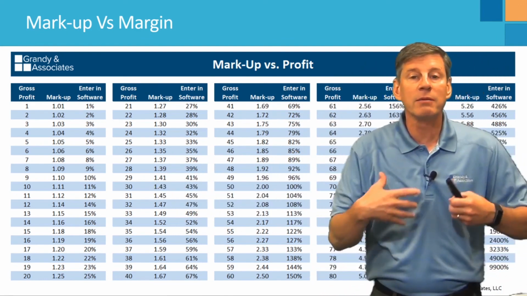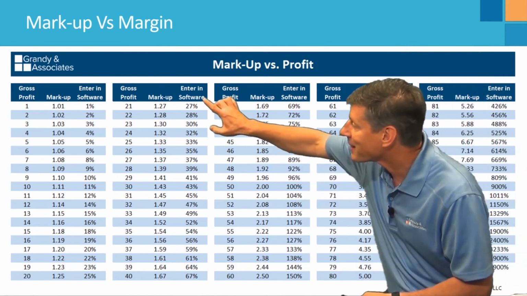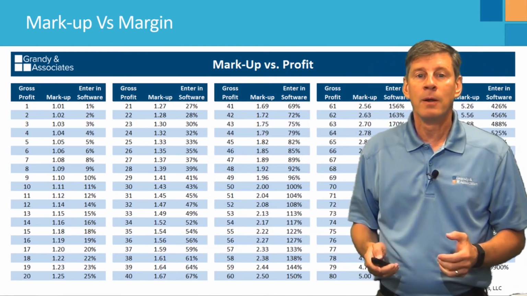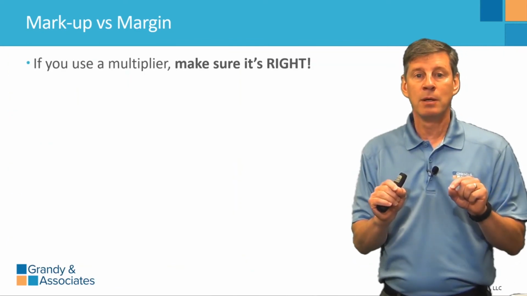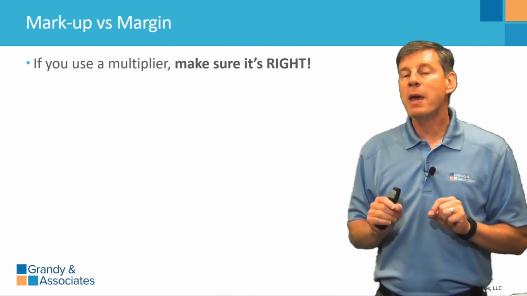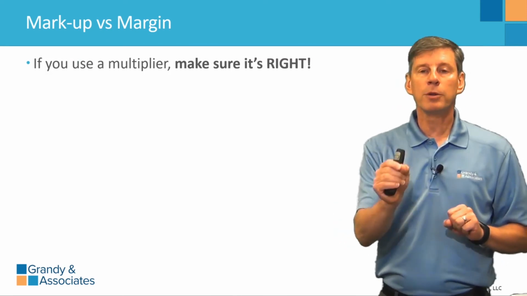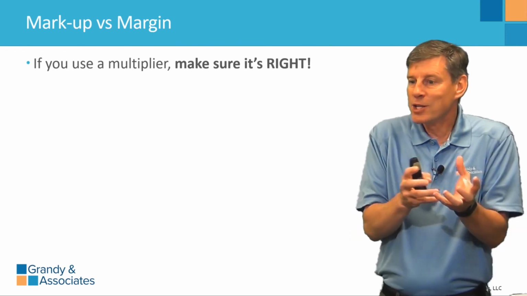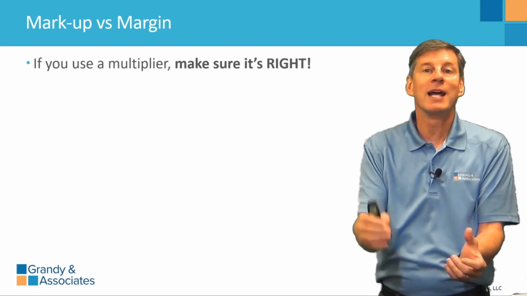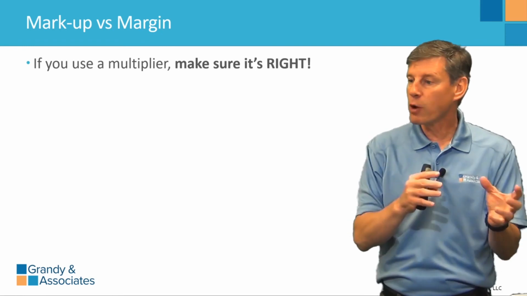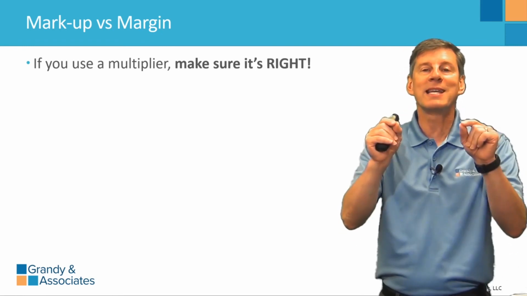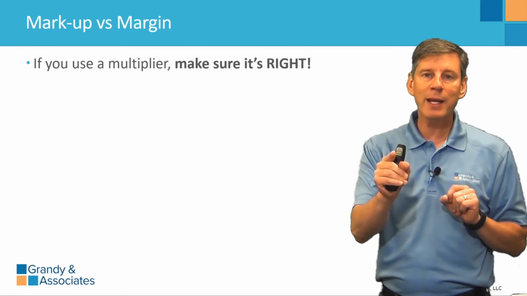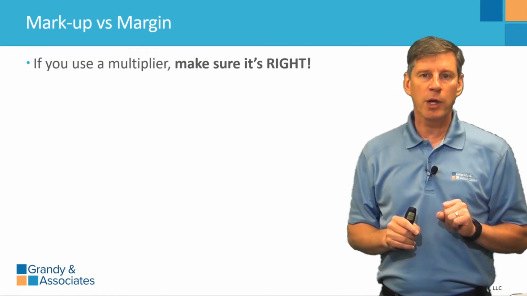Now, again, if you're using our labor pricing software, we've also got a column in here for what you would enter into the software. Again, it matters. If you use a multiplier, make sure you're using the right multiplier, because cost times that multiplier is a percentage of the material cost, not the total sale. Cost times 1.4 is giving you a 40% markup, not a 40% profit. Use the right number. Make sure your profitability is where you intend for it to be.